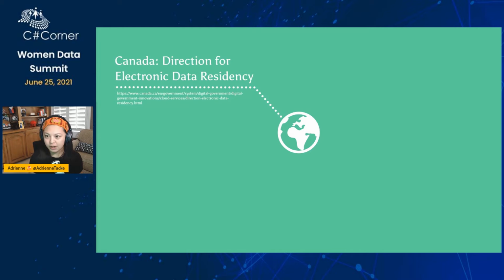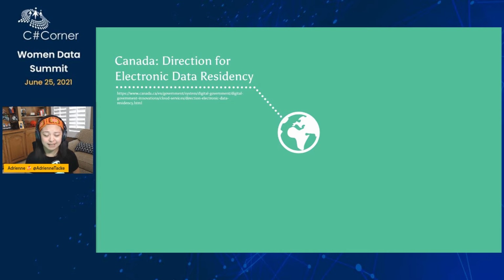So here, we'll take Canada, and in Canada, there's a specific direction for electronic data residency. This is part of their strategic IT plan, one that they create every few years or so, but it's basically a list of best practices that they give any government entities or public entities in Canada to follow to make sure that their IT infrastructure is sound, is secure, and all of that stuff. So one of those directions as part of that plan is the direction of electronic data residency. It's a tongue twister.